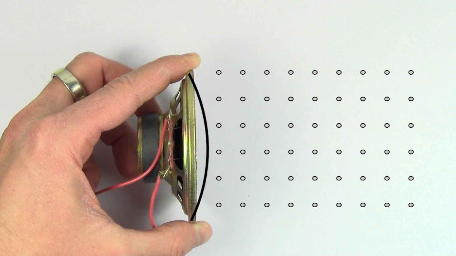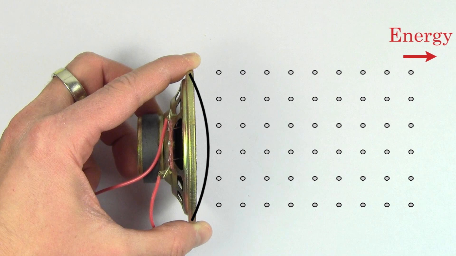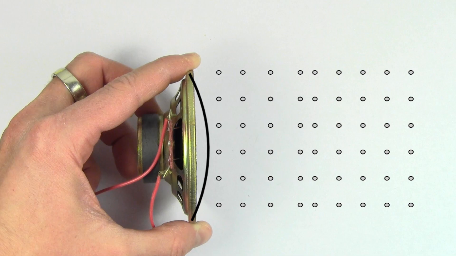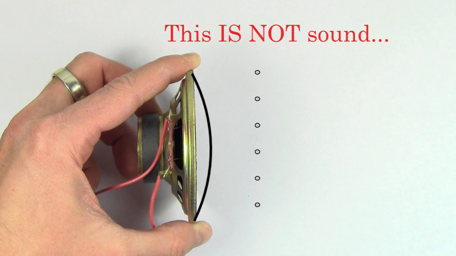This is an important enough fact for me to state again. Energy is traveling across the room here, but air itself is not traveling across the room. Only the disturbance within the air is traveling across the room. If air were being transported across the room, it'd be better characterized not as sound, but as wind.